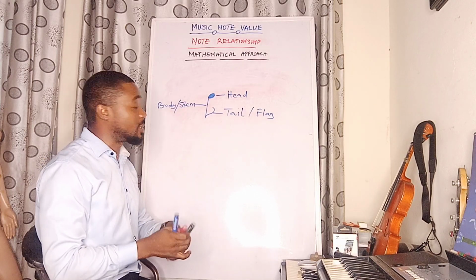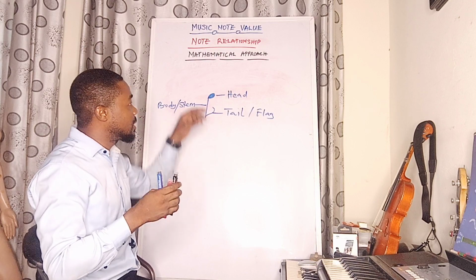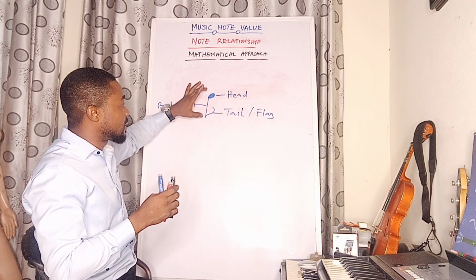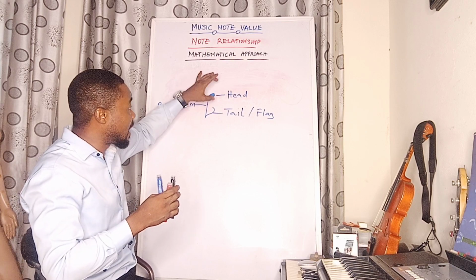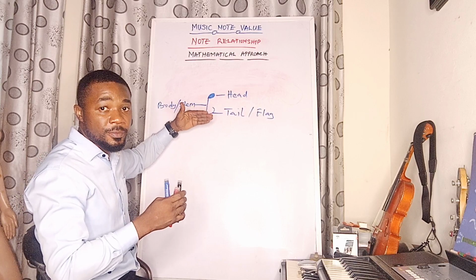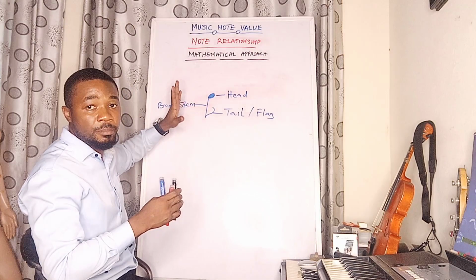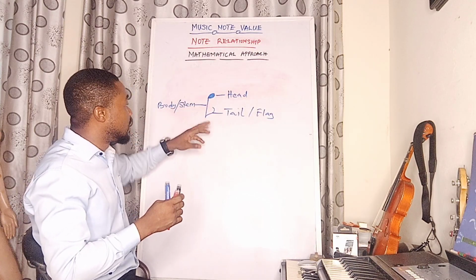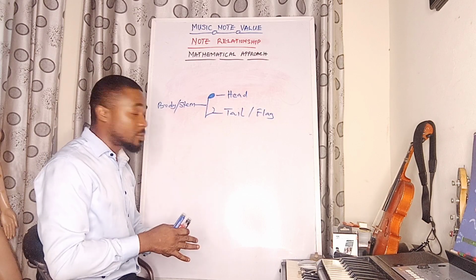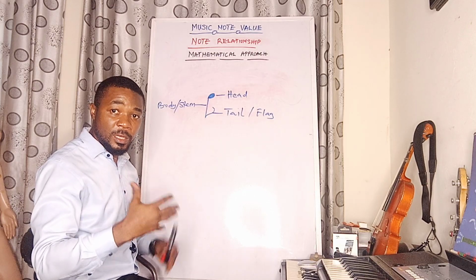So there are a couple of notes. There are some notes that are head only. If you watched a previous video, you see that we have notes that are head only. Then we have notes whose uniqueness is the body. They have head and they also have body, which is the stem. So we call those stem notes. We have the notes under the head category, then we have notes under the body category, which is the stem note. Then we have the tail notes. There are a couple of notes that fall under the tail note. So these are the different body parts that we have in music.